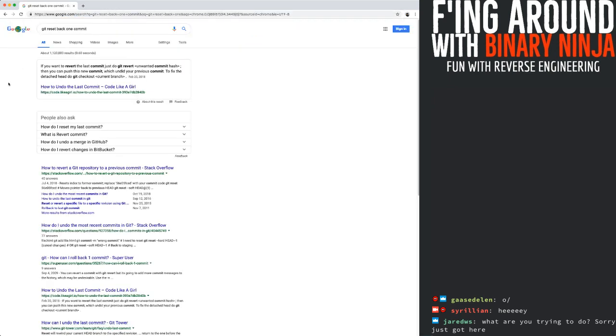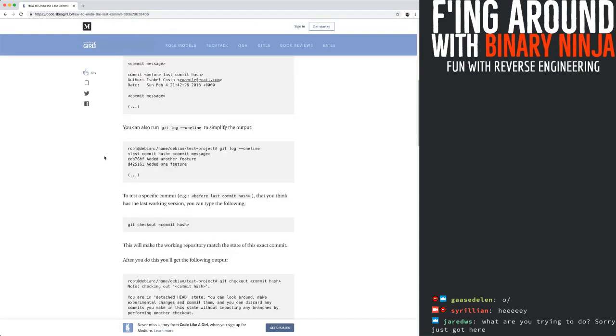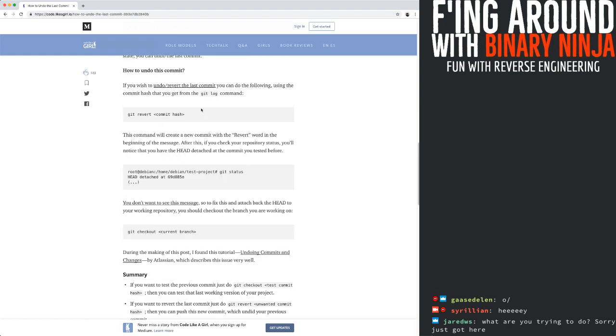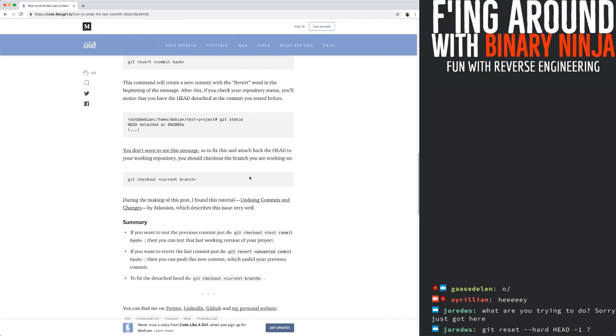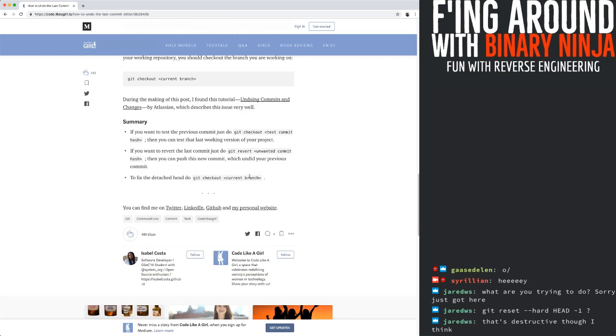I'm trying to undo my last commit. Should just be reset, I thought, to the, well, that uses revert, but I don't want to commit that. That's not what I want.